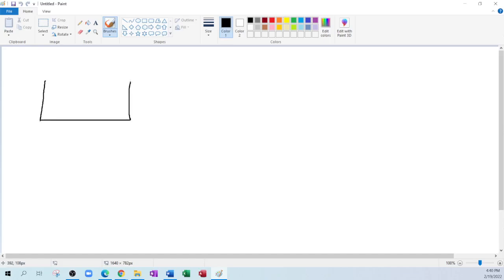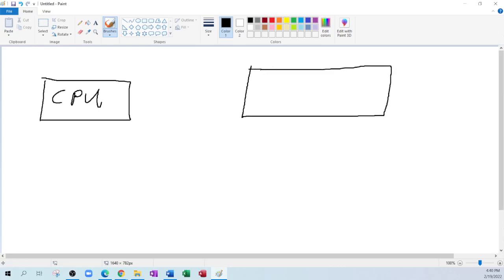So this here is your CPU, and this here is your RAM. In your RAM, you're going to have Microsoft Word open. Whatever is inside of RAM is called a process.